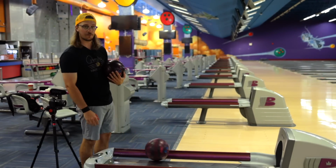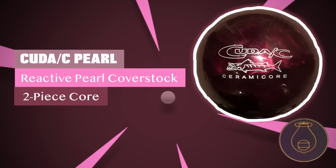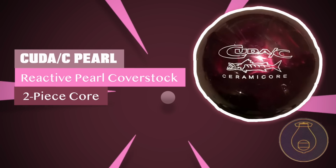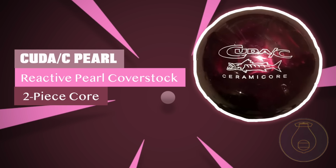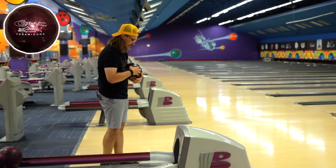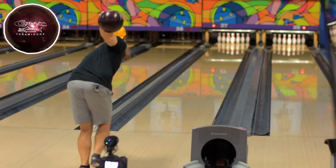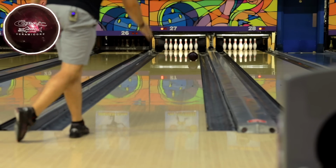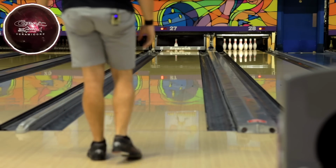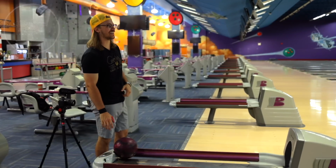Let's just see how the old one compares off the bat. We did hit it with a little bit of surface just to try and give it maybe a fighting chance. Let's see, so this is the exact same spot and these balls are laid out pretty much the same. Wanted to get there and it hooked a lot more than I thought it would.